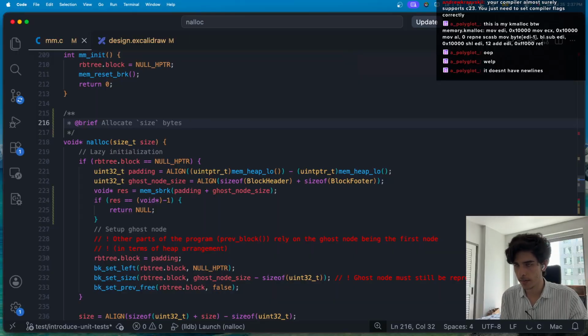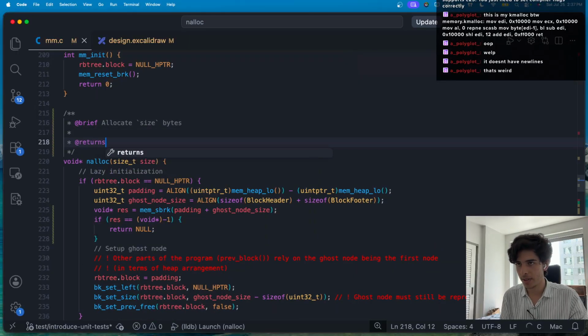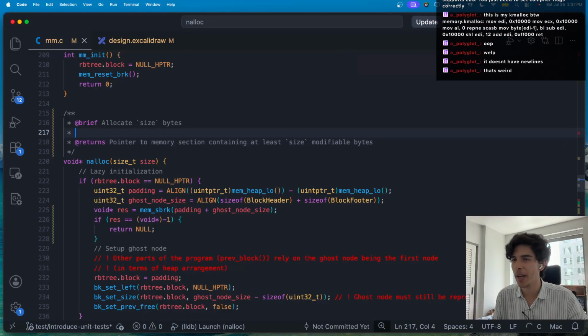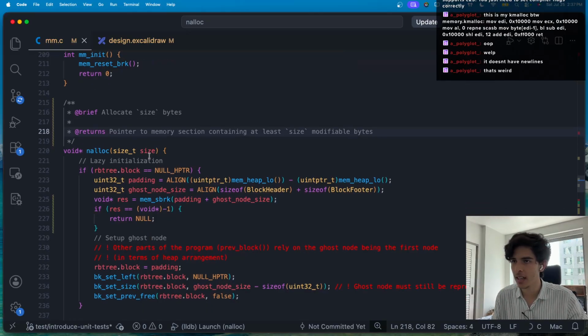And then it returns a pointer to a memory section containing at least size modifiable bytes. Yeah, it would be a way to describe it out of many.